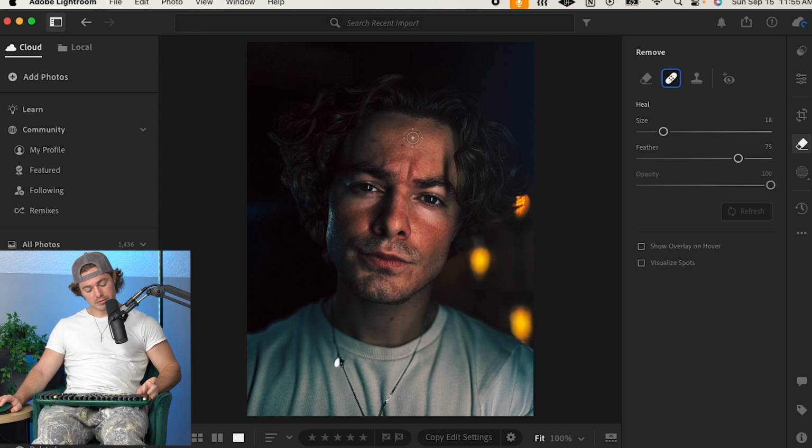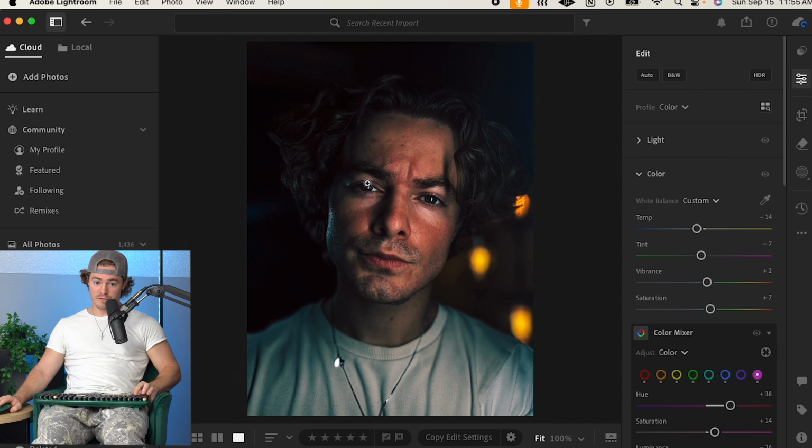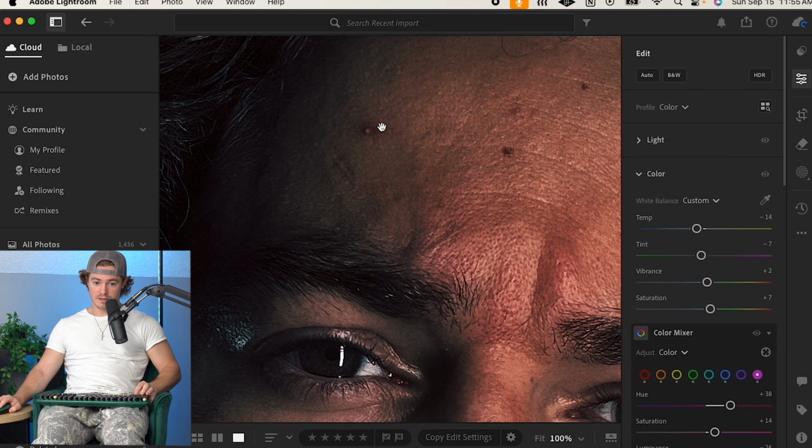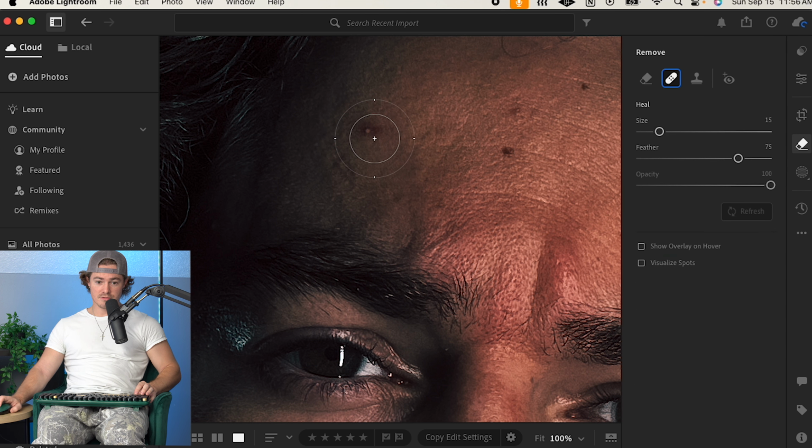I'm trying to remember which one is the zoom here. It looks like I have to zoom in before doing that, and then click my eraser tool. That just kind of goes to show how much I actually edit on Adobe Lightroom on my computer. I actually don't do it a whole lot. I typically do it on my phone because it's a lot easier.